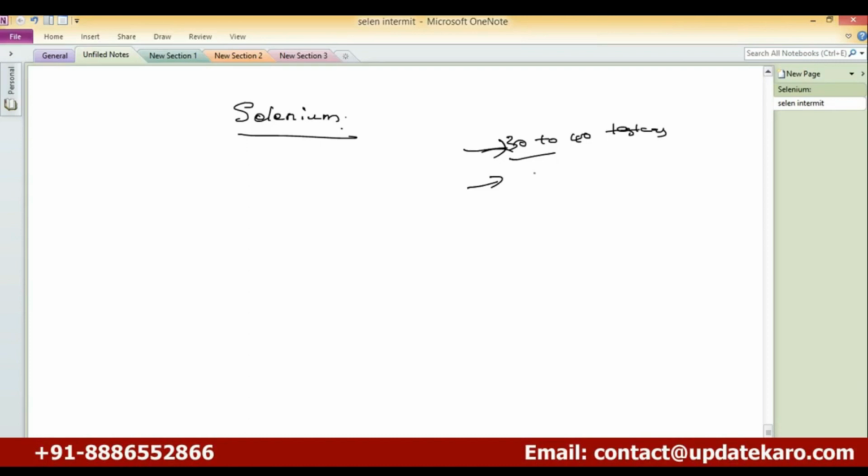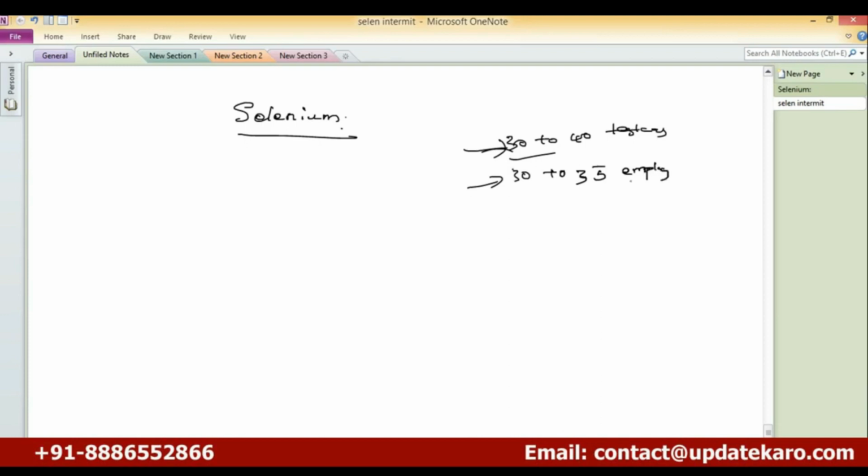How many employees are required? 100 employees can test 3,000 to 4,000 test cases. 50 can test 1,500. 1,500 to 2,000 requires 30 to 35 employees. Devapriya, is this? Okay. 30 to 35 employees are required.